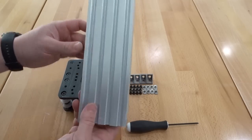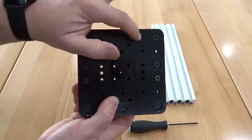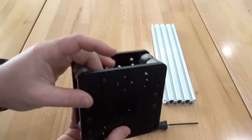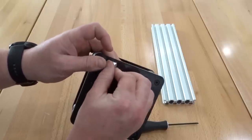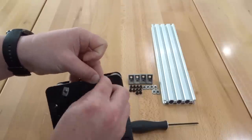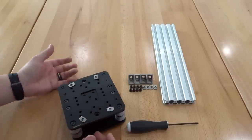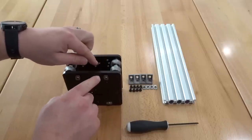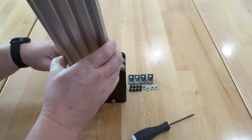I'm going to take four of my 10mm screws, run them through the holes, and thread on the T nuts — just threading them on slightly for ease of assembly, so we can slide the 20x80 onto the gantry plate. Standing the gantry plate upright and pushing the screws out slightly, I take my 20x80 330mm V slot rail and slide it onto each T nut. Once the V slot is slid onto the gantry plate, I like to find a square surface — building on a square surface is very important. Make sure the V slot is square to the gantry plate by standing it upright and pressing down until the flat portion is flush.